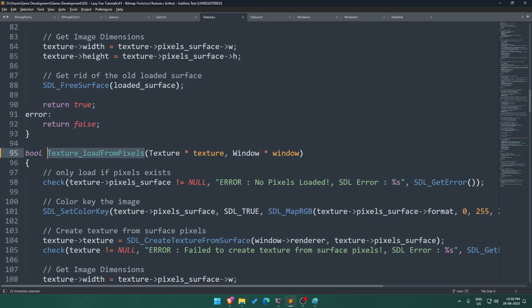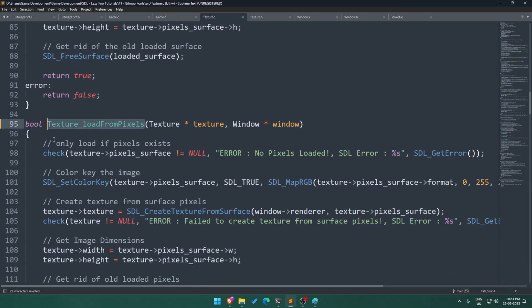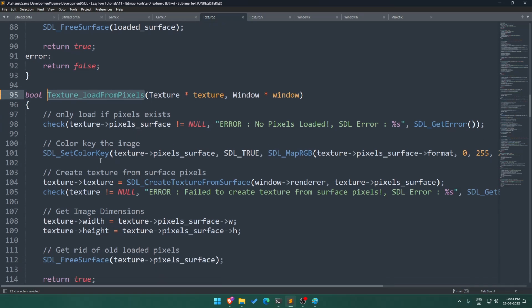Why didn't that work? C tags. Okay, whatever. I need to provide the font texture and the window. So we'll only load if the pixels exist. Color key the image.